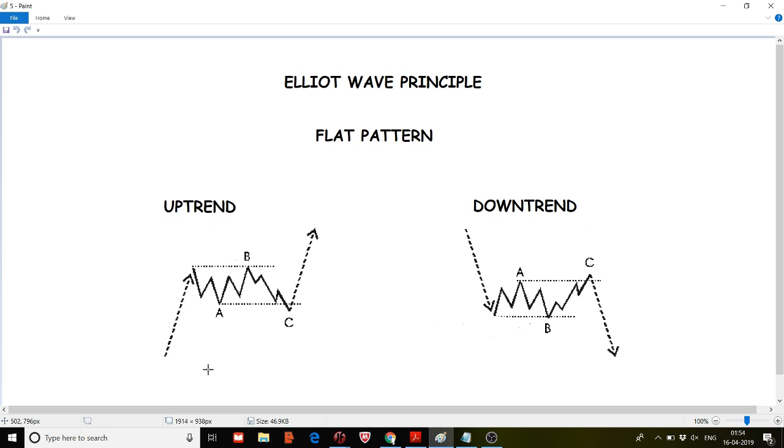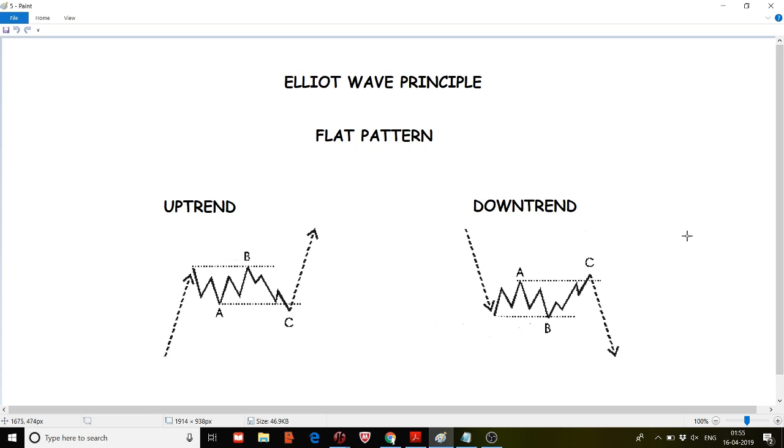It means if you notice the flat pattern in the fifth wave or in the third wave, as soon as wave C ends, we cannot say every time that the next wave after wave C will be a breakout wave, but it signals that the correction pattern is about to end, and the instrument or the currency pair can continue the ongoing trend. I have already discussed this flat pattern in one of my webinars.